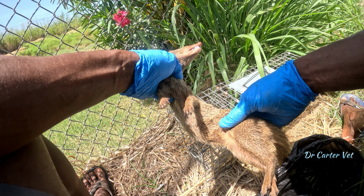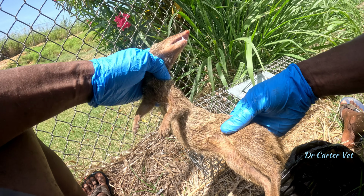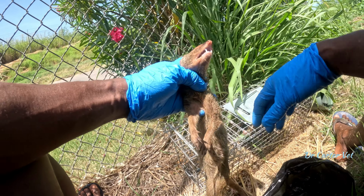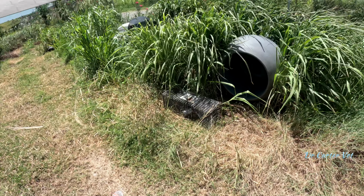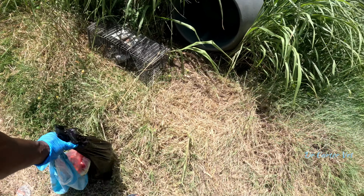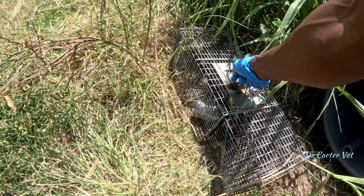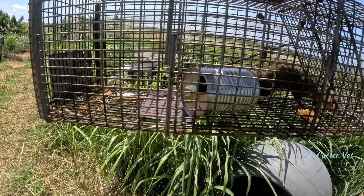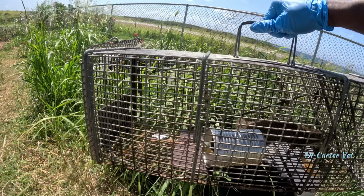That's the business end of things. Not even gonna put my hands there. They can do some serious damage. Let's see what the other traps have. Well, we're a bit more successful today. Hey there. Another one. Let's go processing.